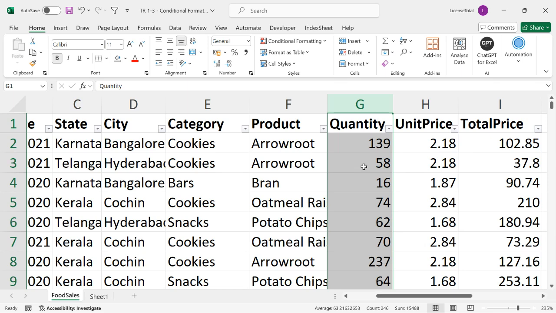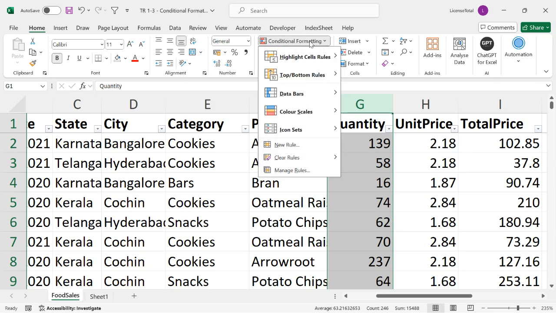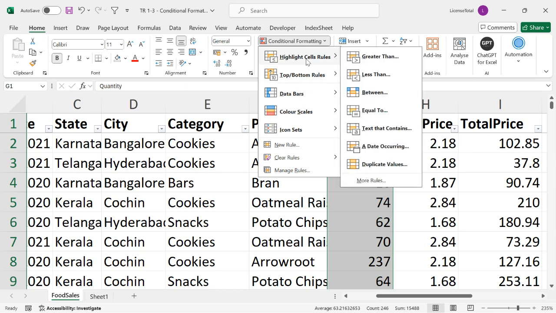How do we do that? I'll select the whole column, go to the Home tab and Conditional Formatting. Inside conditional formatting, there are different sets of rules. The first set of rules is highlight cell rules. Inside that set, we have different rules. The first rule is greater than.